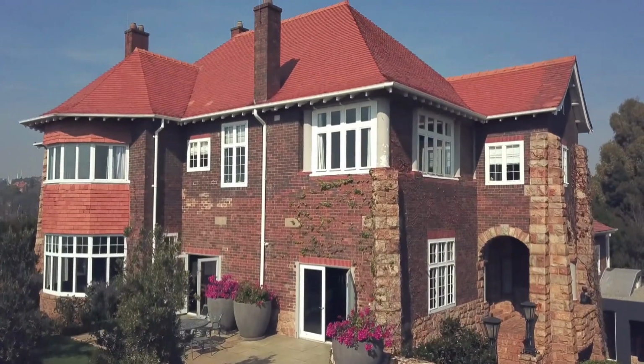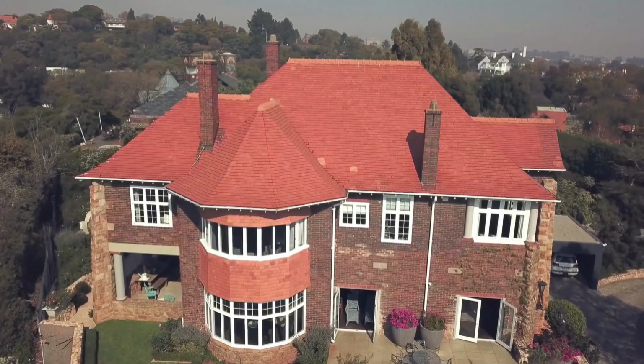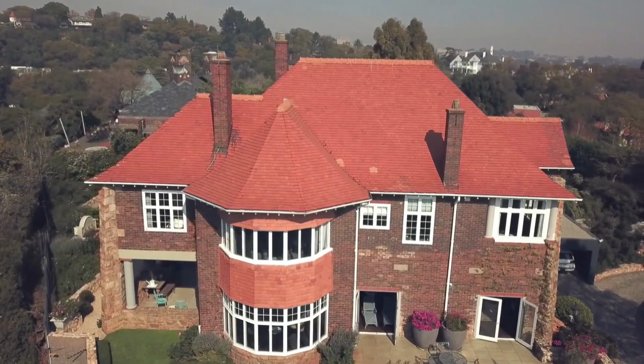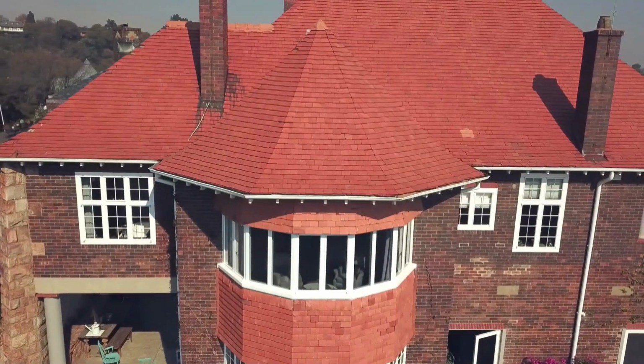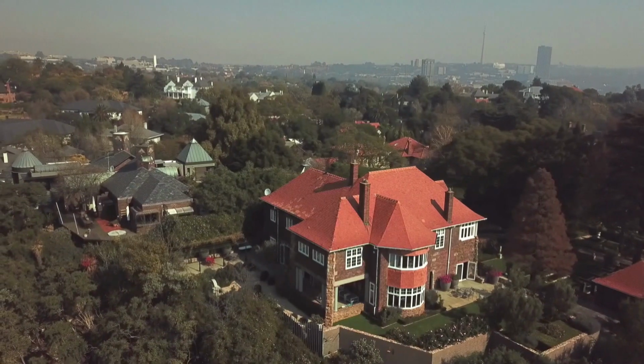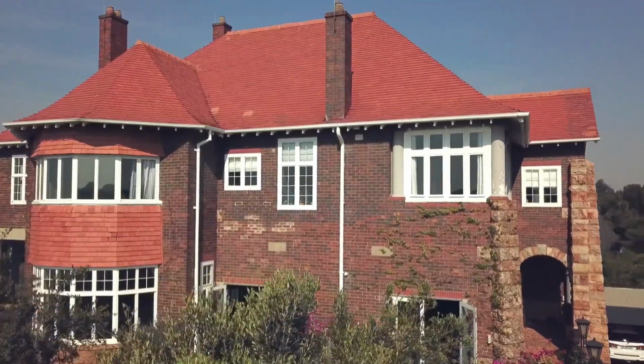Gentlemen, thanks so much for showing me around. You've really done a fantastic job continuing the legacy of this grand old dame. Well, an absolute pleasure. Johannesburg has got quite a history of beautiful homes and beautiful gardens, and when you have a team assembled that's got the same idea about design and principles, it makes it so much easier. Especially on a project of this size, and I love how the project has come together, and it's really created a space that the client enjoys and her family.